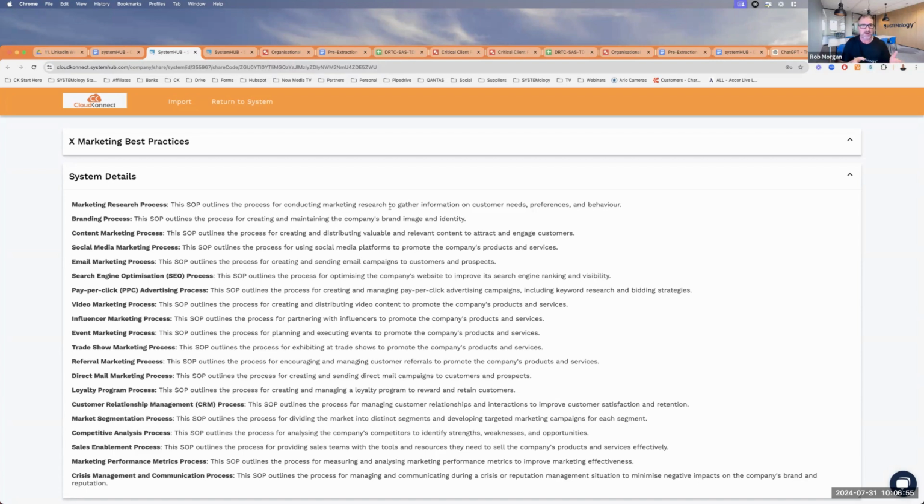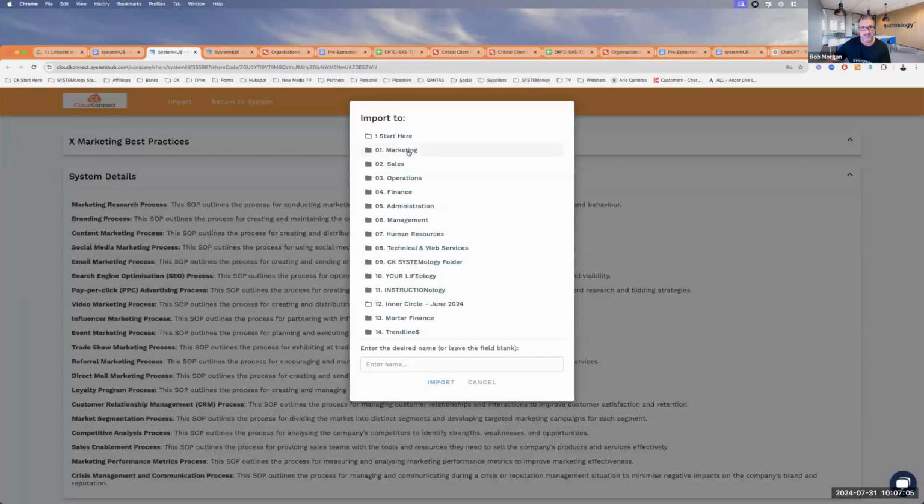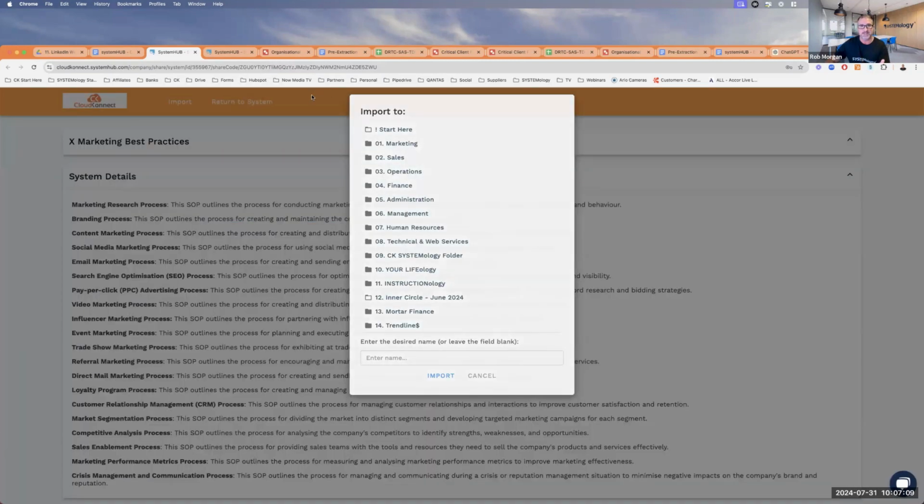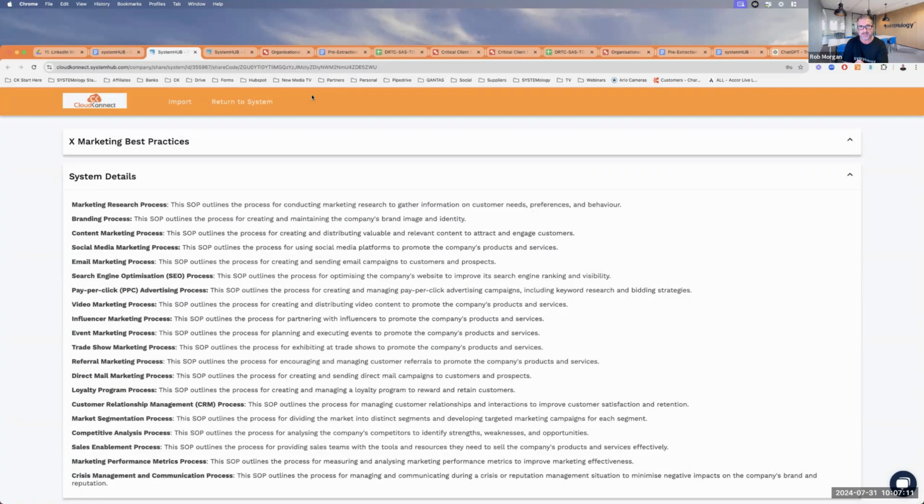But if you share it as a landing page with another business that's using System Hub, you can simply import this into their System Hub. The reason I'm showing you this is that as part of the resources of the Business Systems Accelerator, which is part of the System Hub platform, you have access to over, I think, 150 processes that have already been done through David interviewing experts around the world.